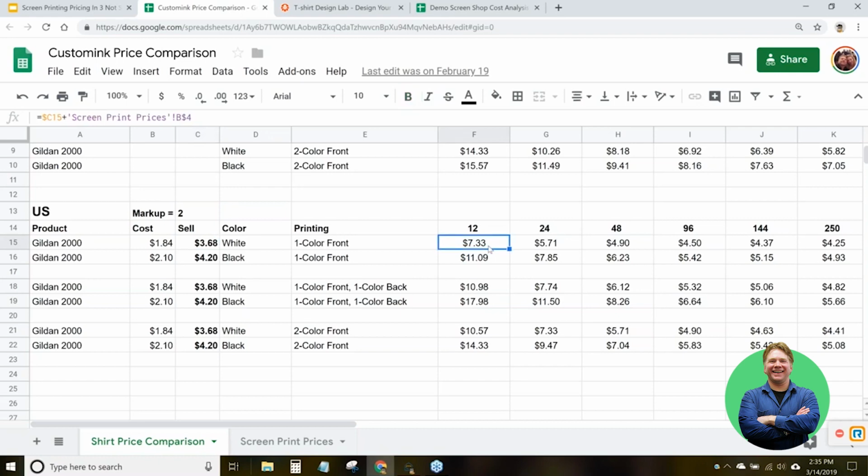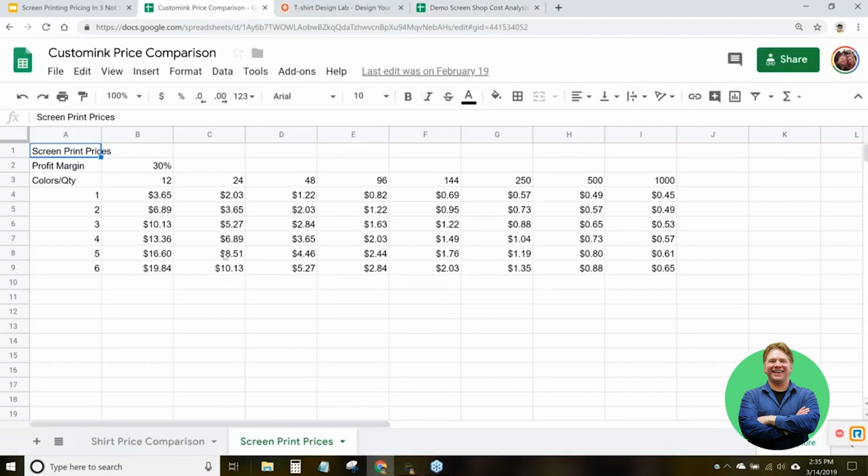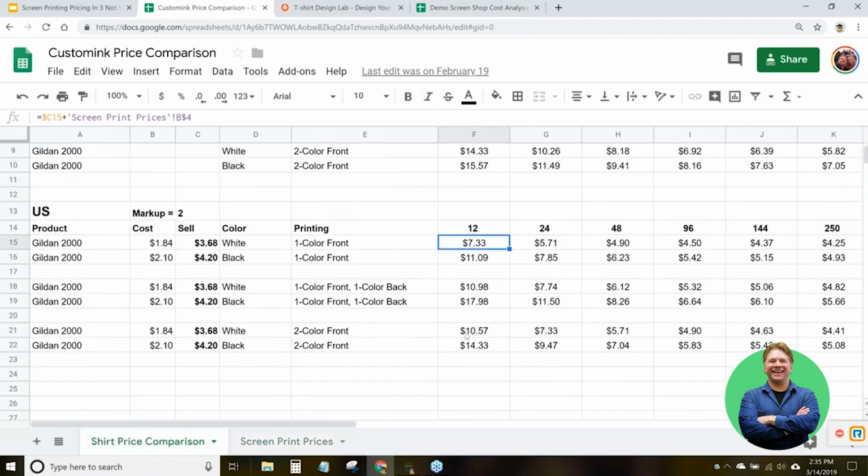And then it's going back over to a tab I created with my screen printing prices that I created initially, way back here, and came up with my price sheet. And I have a copy here, and it's referring to that. So I might determine that all I've got to do is play with the markup of the shirt with my decorating that I'm happy with to see where that comparison comes out to.